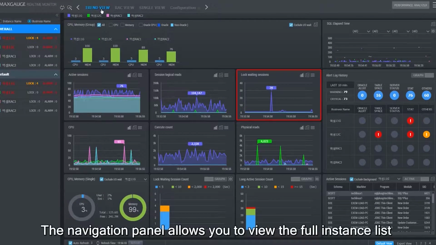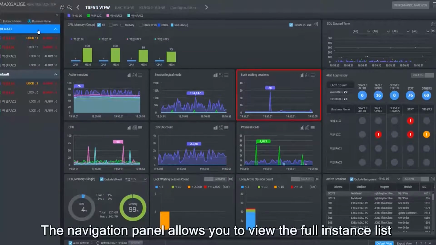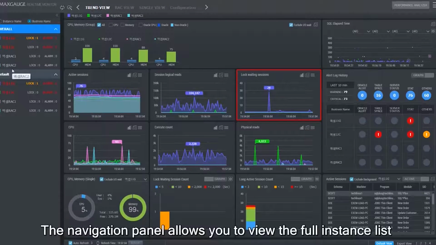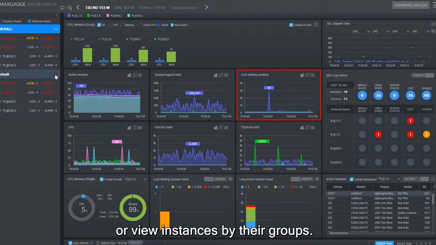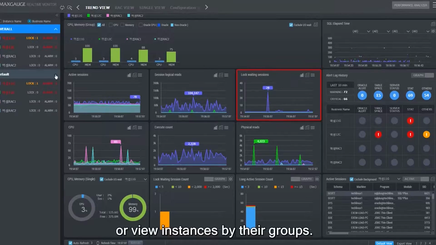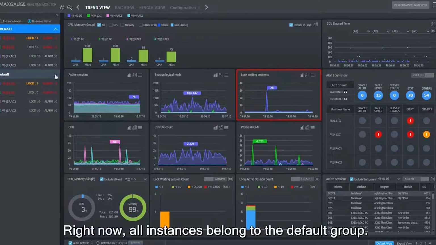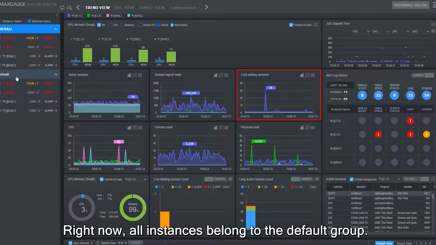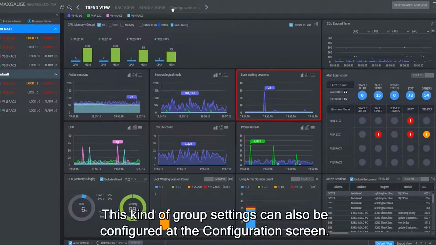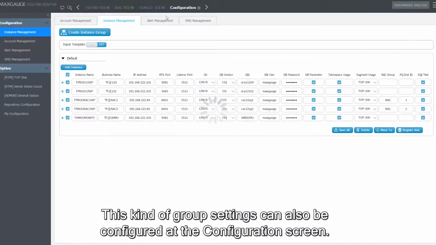The navigation panel allows you to view the full instance list or view instances by their groups. Right now, all instances belong to the default group. This kind of group settings can also be configured at the configuration screen.